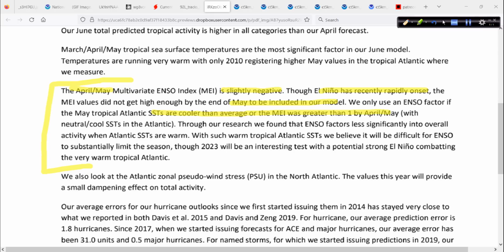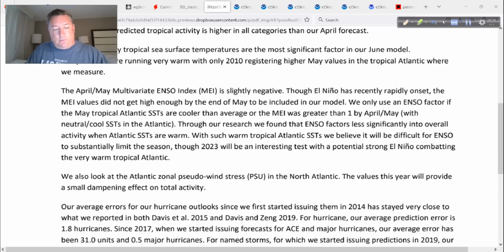So this is really, really important, and here's, I think, where we have to say, okay, this does have some merit. Yes, the El Nino has come on, but it is not particularly strong, and as I'm going to talk about, it doesn't look like it's going to do so until later in the year, maybe late September, October. Eric Webb, I mention him a lot, has talked about this recently. Others are starting to pick up on it. There has been sort of a stalling of the rapid onset of El Nino.